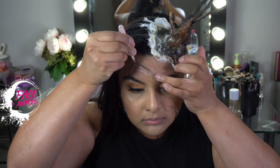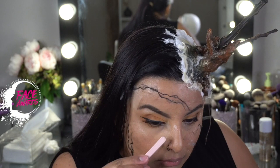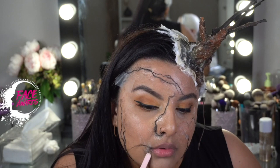I found this very affordable and quick to do, especially when you want to do a horror look. This look was inspired by my favorite game, The Last of Us — if you know the game, you know what this look is from. But this is just my own creative invention of my own monster character.